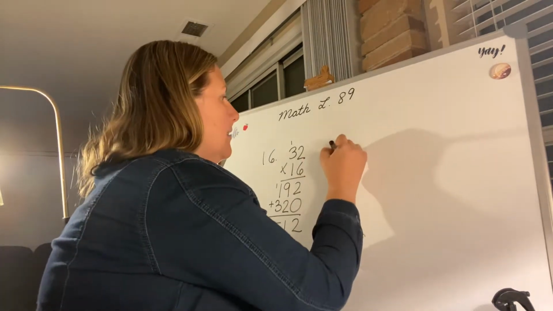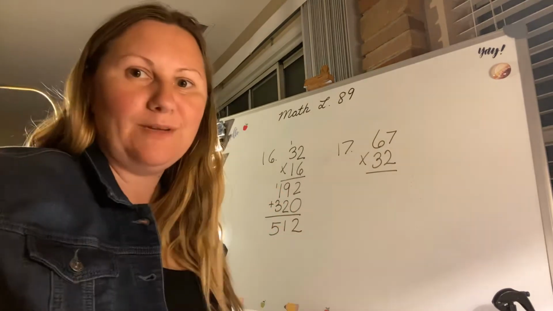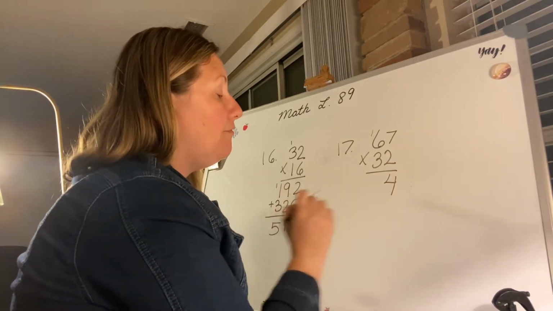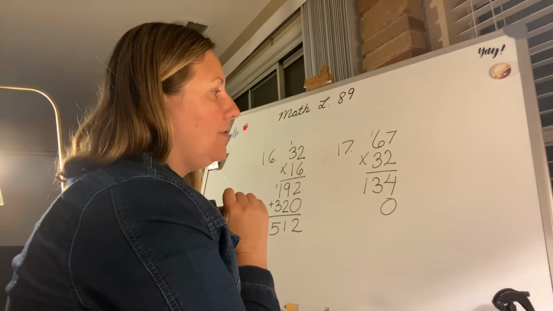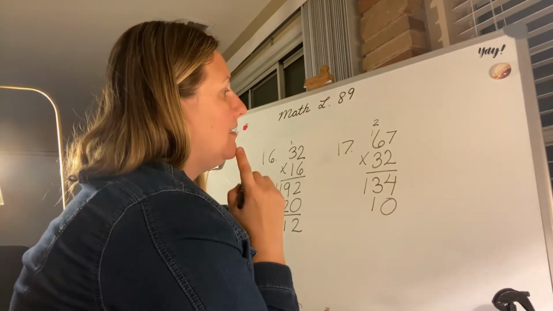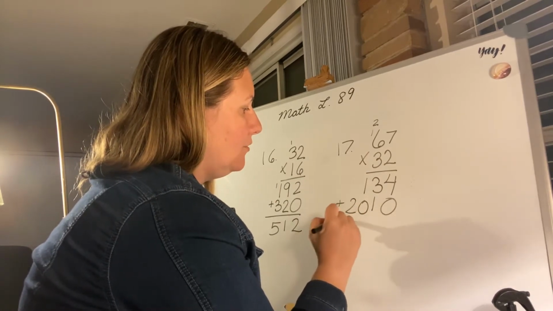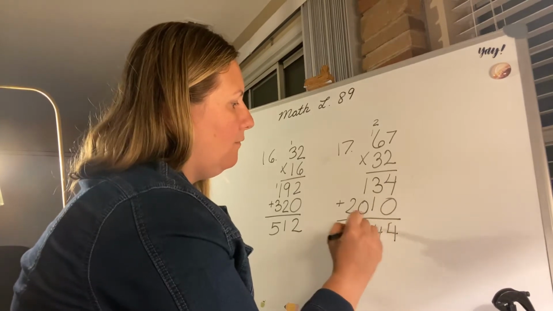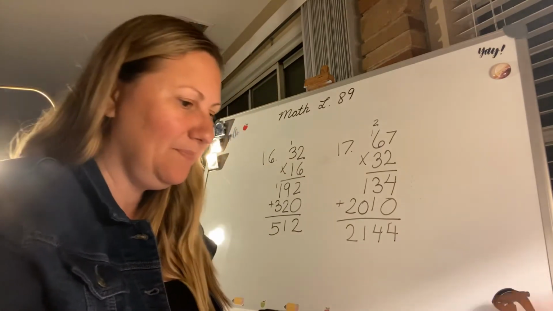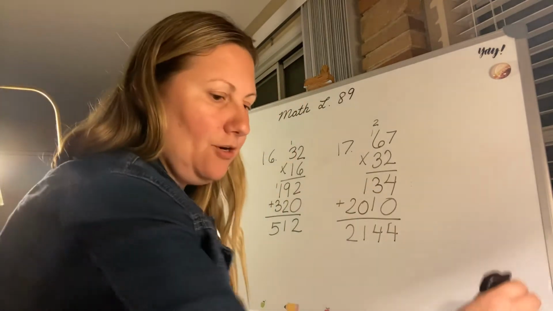All right. Number 17, we have 67 times 32. We're getting lots of practice in multiplication. 2 times 7 is 14. 2 times 6 is 12, plus 1 is 13. Put down the 0. 3 times 7 is 21. Put 21 like this. Now 3 times 6 is 18, plus 2 is 20. Add that partial sum, and we have 4, 4, 1, and 2: 2,144.